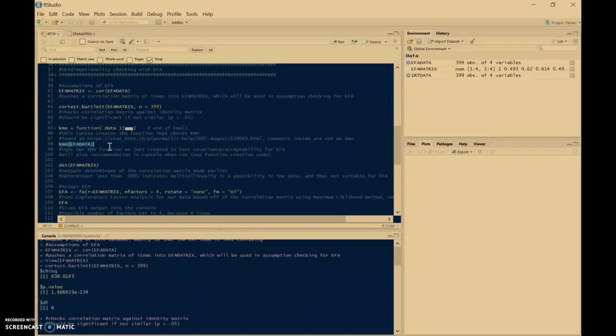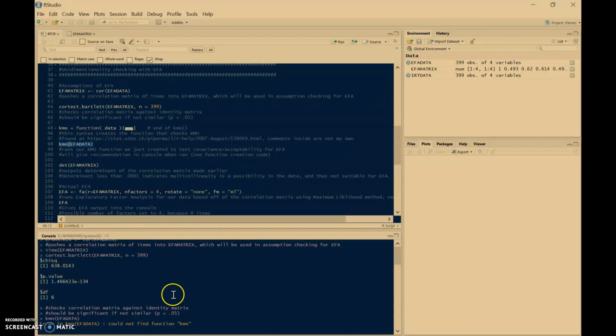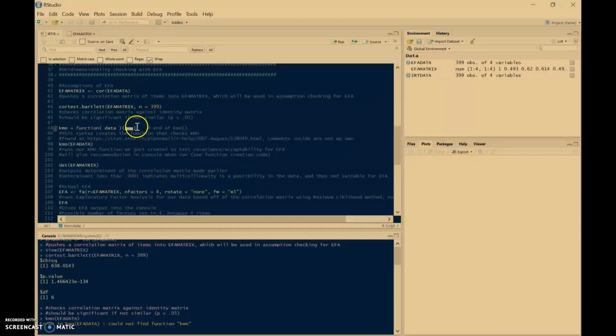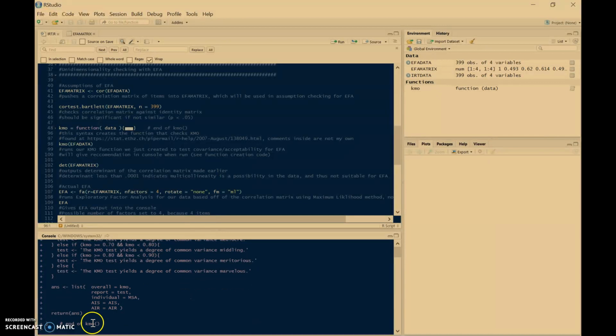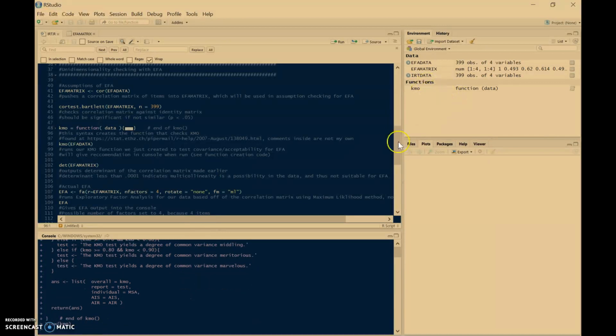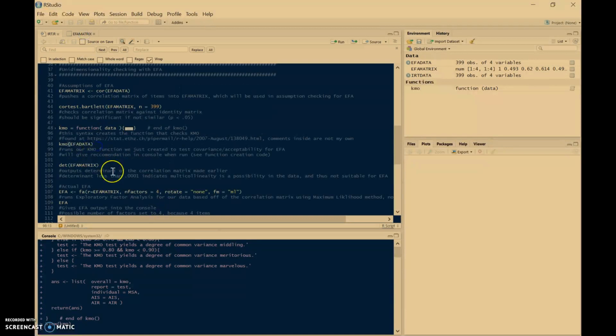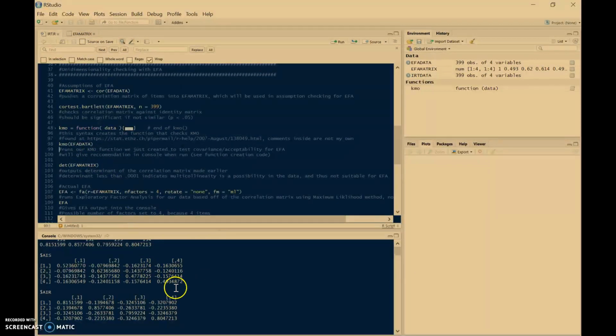Let's go ahead and run that. Huh, cool. We got an error. And that's easily explained because we haven't created our function yet. How could we possibly use a function we haven't created? So I'm going to go ahead and run that syntax that I said that I pilfered off of the internet, so that we actually have a function to use. Boom. Now we have this KMO function. Cool. Now we can run the function now that it exists.